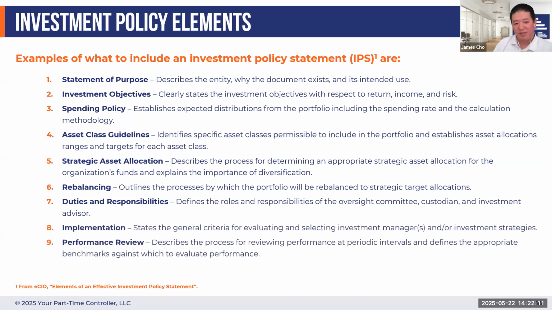The next two are implementation and performance overview. Implementation relates to anything about your investment advisor. How are you selecting this person? How are you evaluating whether this strategy is good, strategy is bad? You want to lay that out, whether you hire someone externally and have to pay them a fee, that's one choice. Another choice, if you're fortunate enough to have someone internally, say on your board, or someone who can volunteer and is a professional, has the credentials and experience to be an investment advisor, that would be great to have someone who believes in your mission and wants to really help your organization. Then they can do it on a pro bono basis.